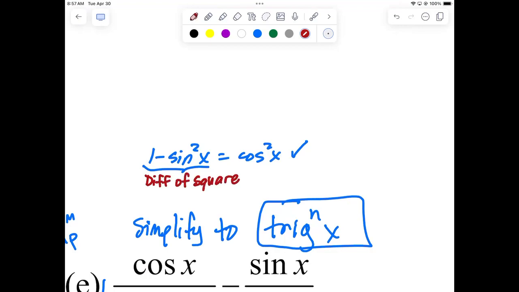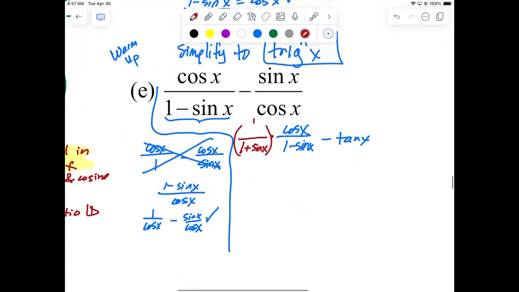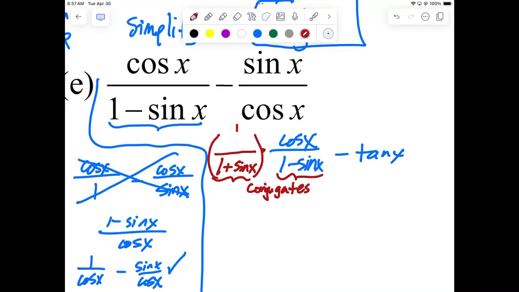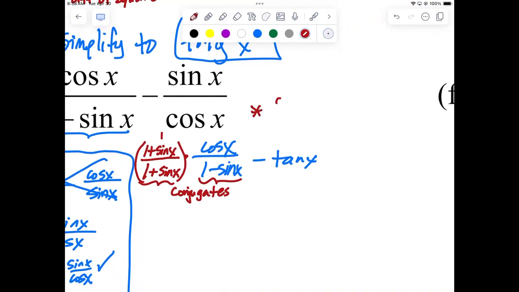And how do we achieve a difference of squares? We multiply two things that are what's to each other? Conjugates. Okay? Anything times its conjugate is a difference of squares. So here's the strategy. Whenever you see 1 minus sine of x or 1 minus cosine x or 1 minus any function, or even 1 plus sine of x, 1 plus cosine of x, multiply by the conjugate over the conjugate. That's a new strategy. Multiply by the conjugate of something over the conjugate of something. That's equal to 1.